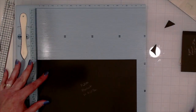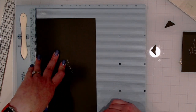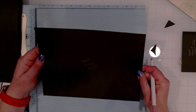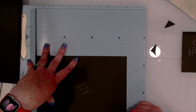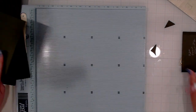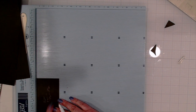All right, so we've got another pocket. This one is going to be 11x6.5. So we are going to score 1/2 inch on 3 sides, 2 short sides, 1 long side. We have a flap that is 7x10. We're going to score that at 1/2 inch with the 7-inch side at the top. We have another flap that is 5.5x7. This one with the 5.5-inch side at the top, we are going to score at 1/2 inch. Then we've got a tiny pocket, and this is going to be 4.5x2.5. So again, we're going to score 1/2 inch on 3 sides, 2 short sides, 1 long side.